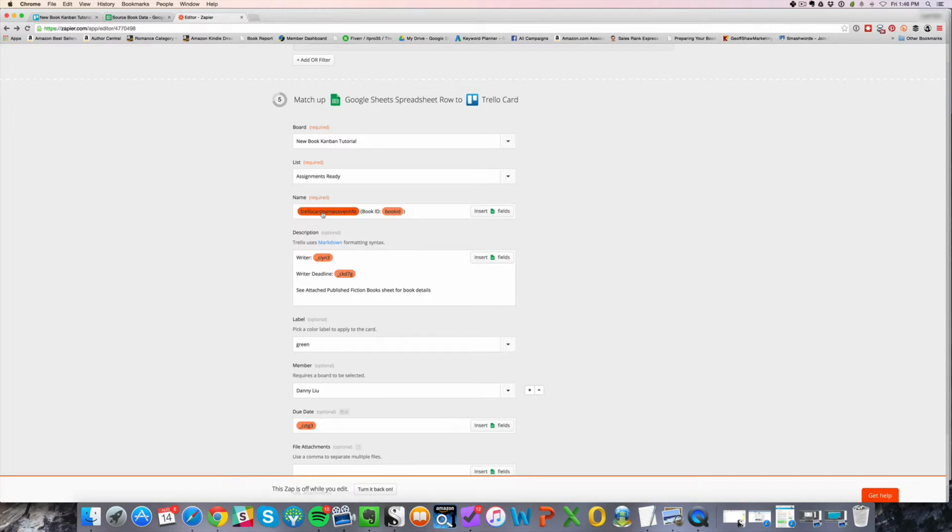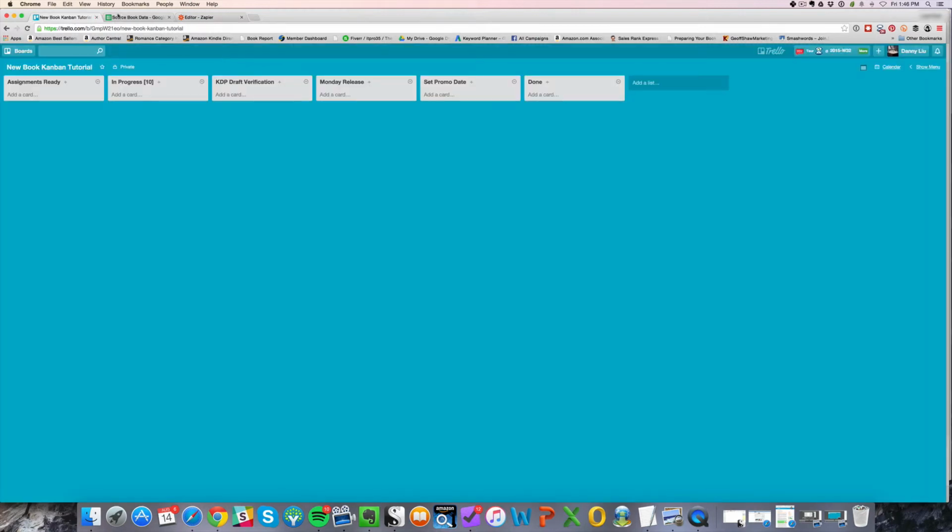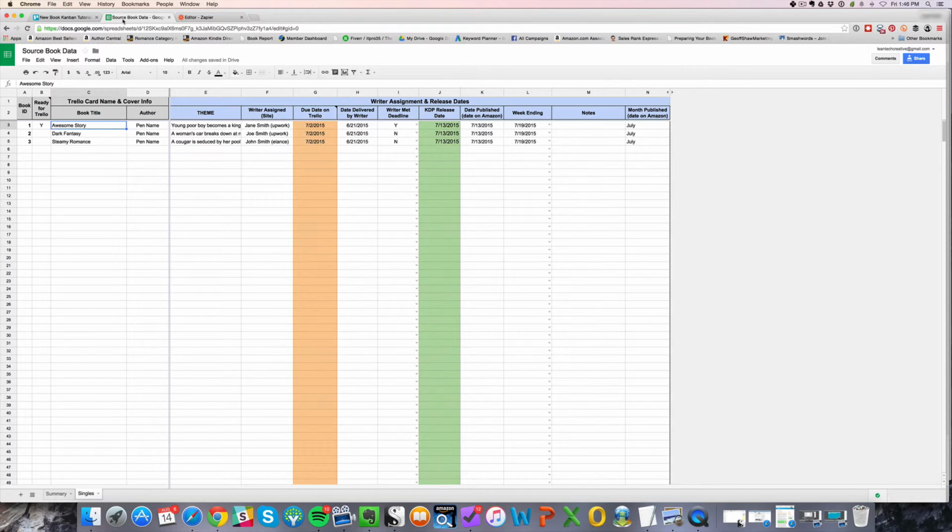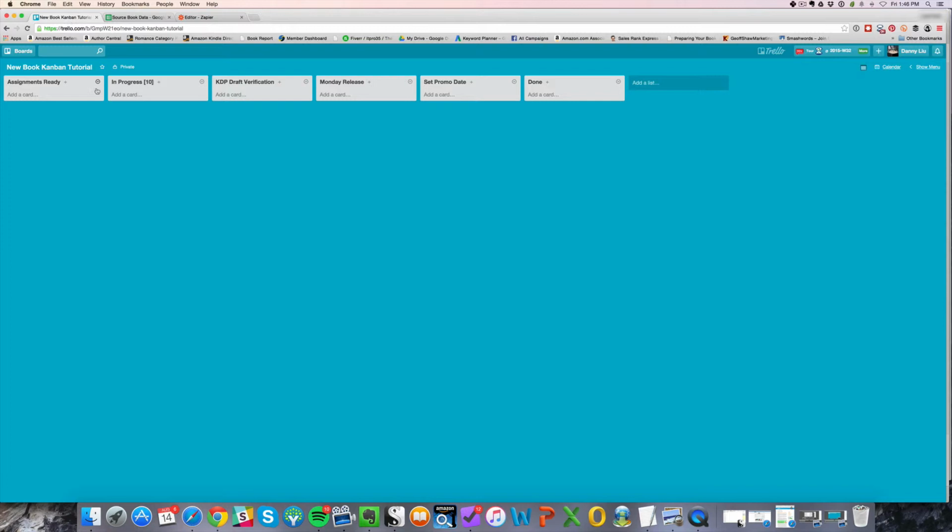that's for me an absolute requirement. It's just having the same name. You can put in other metadata as well, or you can put nothing. It's really up to you on how you want to view your workflow. I find putting a book ID as well as the writer name, the deadline that I've given them, all the stuff that's in the spreadsheet already, and porting them into Trello is great for me, because I rarely do anything in my Google Sheets anymore. My team does that, and so I just focus on monitoring the visual work in progress.